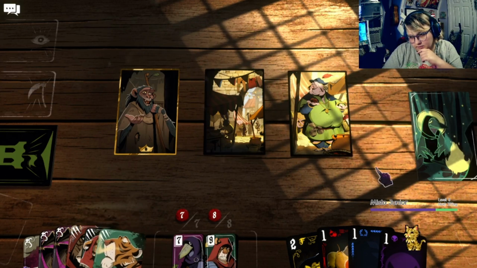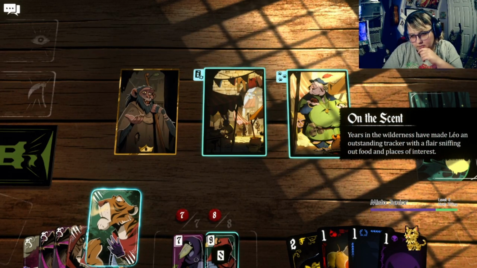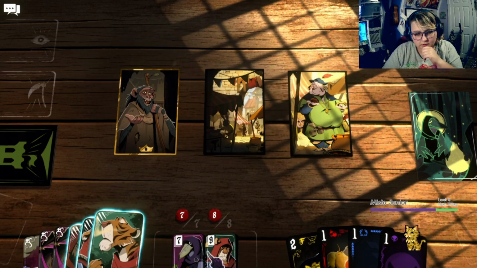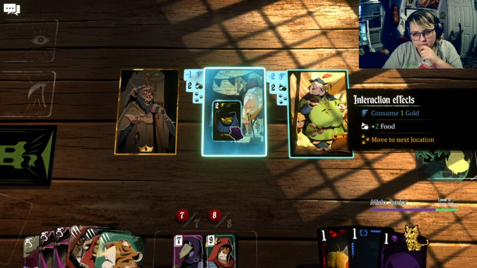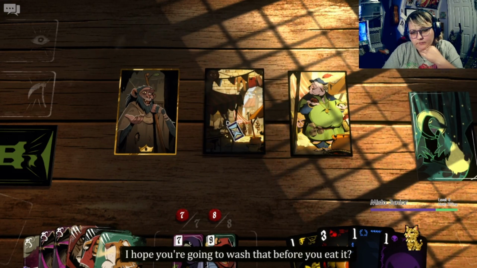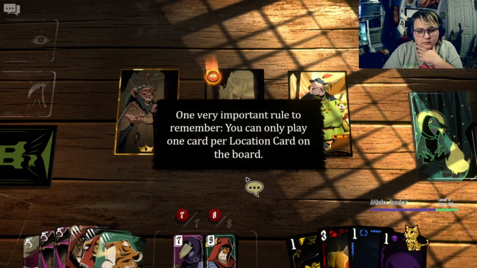Years in the wilderness have made Leo an outstanding tracker with a flair for sniffing out food. Do I have to drag it? Consumes 1 gold, and I get 2. Oh, I hope you're going to wash that before you eat it. Oh, okay. So I have to hover it over and drop it.